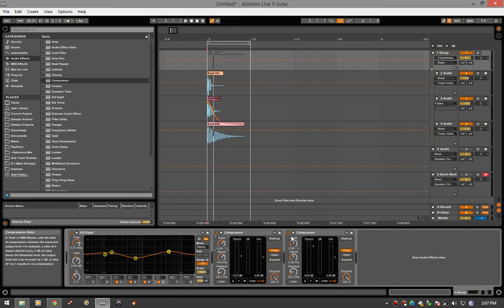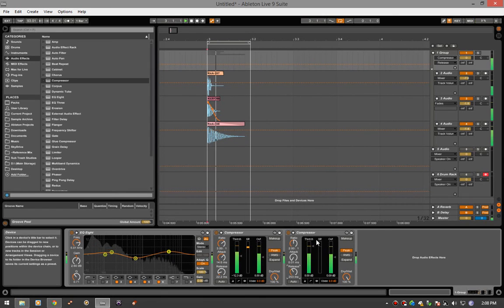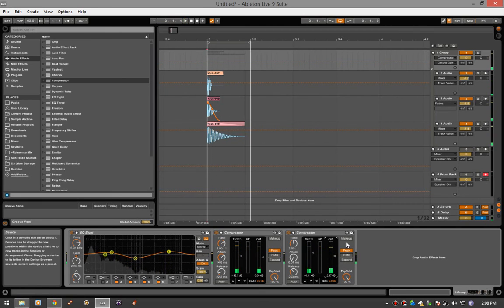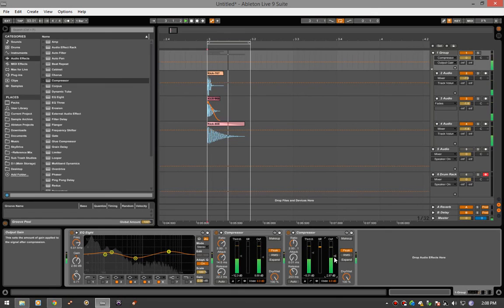And then the next one, we're going to control that transient a little bit. We're using the fastest attack we can, and we're going to loosen up this release. Make sure we're not clipping. I'm going to try and make this as loud as possible without clipping.